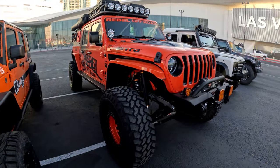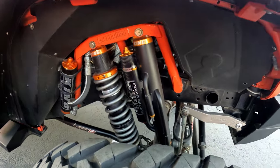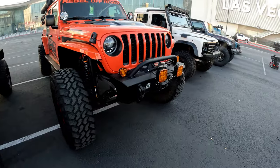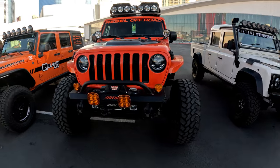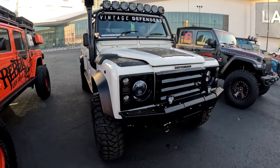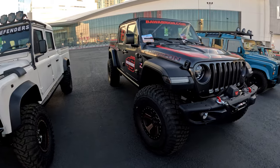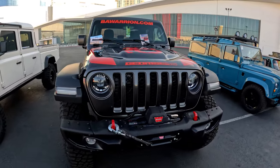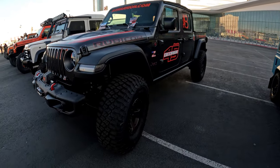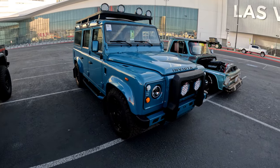Really done up — it's got all kinds of goodies: King shocks, King reservoirs. It's fully built. Rock Slide Engineering steps — we talked to those guys yesterday, awesome people, some great steps they provide. A Defender — you don't see these very often, one of those British staples, a real workhorse. Another Jeep Gladiator Rubicon from barwarrior.com with a Warren winch, sitting on a pretty OEM-style suspension with maybe a little bit of a lift. And another Defender here.